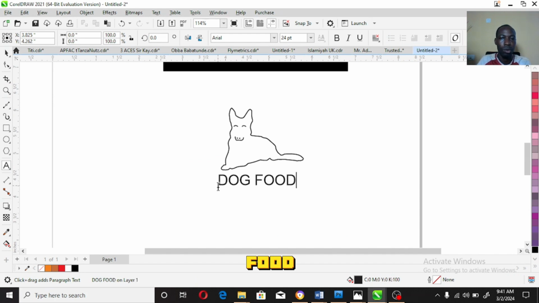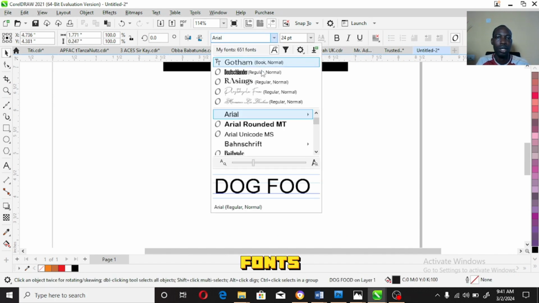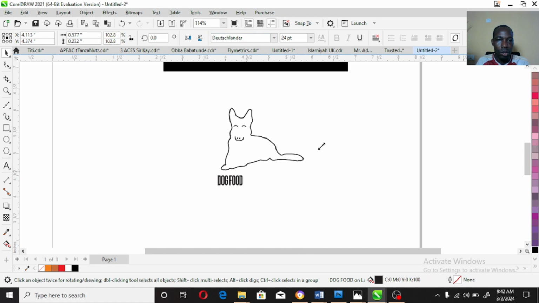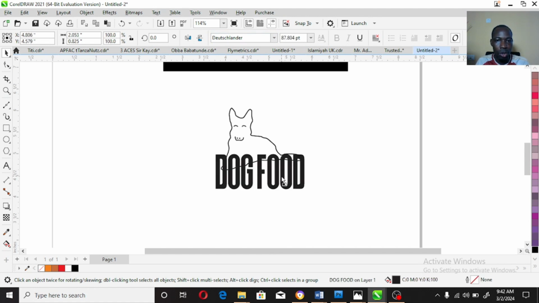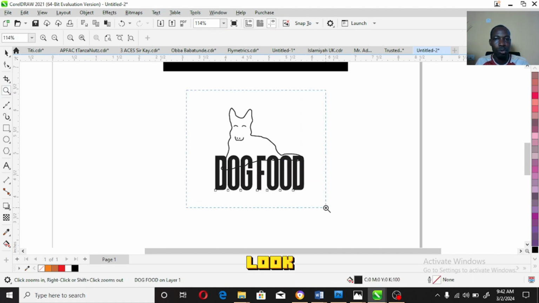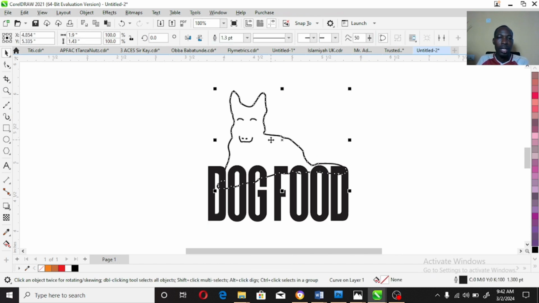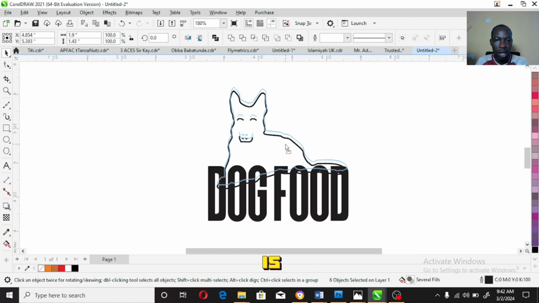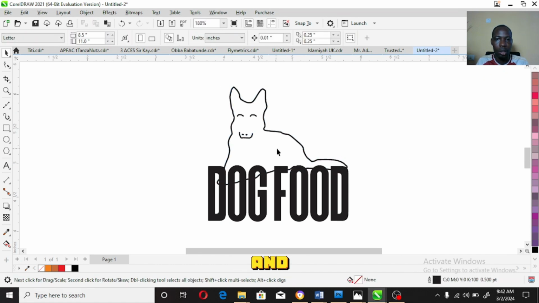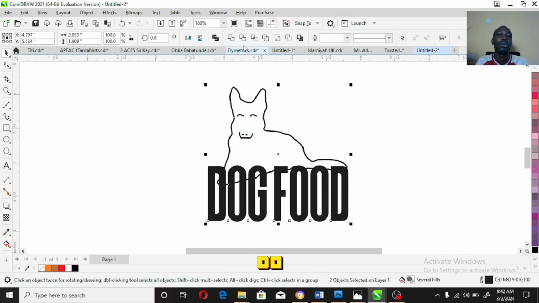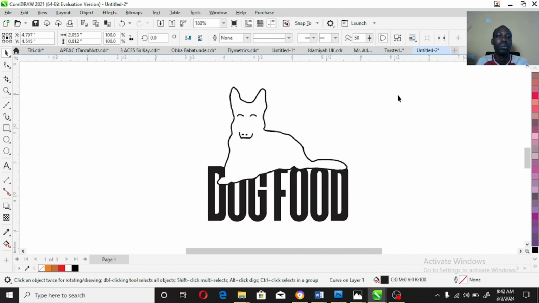Then dog food. Then you look for another font. Okay, you look for another font. I love this one. Then what you need to do here is adjust it well and do this. Trim it.